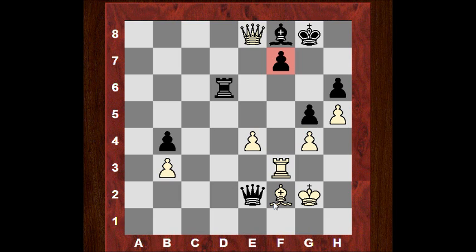So white actually plays, after f6, a fantastic move. So credit for both players in this game for being extremely resourceful. Can you guess what white played here if I gave you 10 seconds starting from now? Okay, white plays e5.